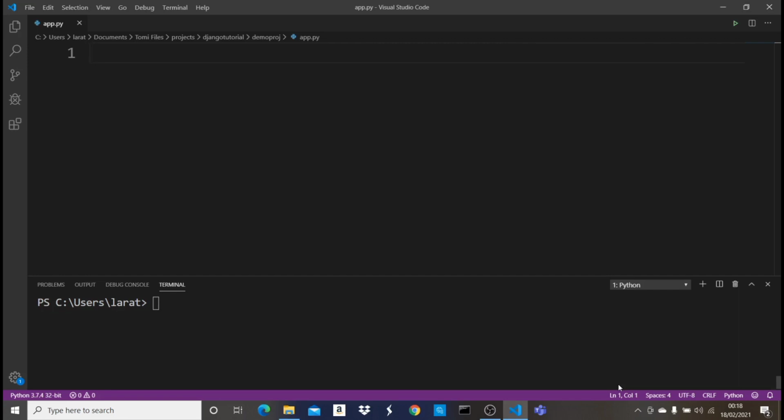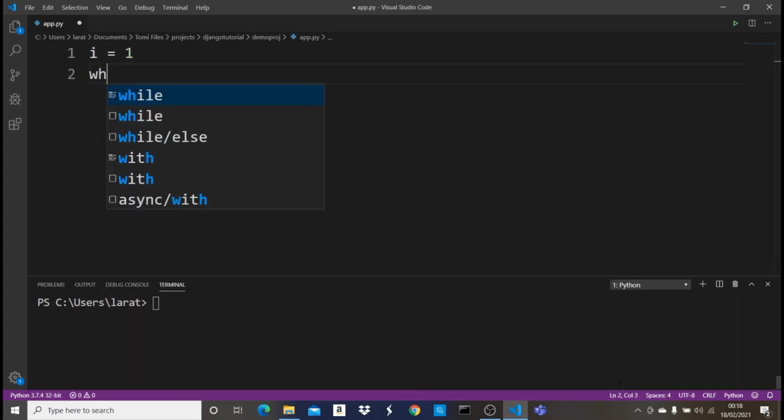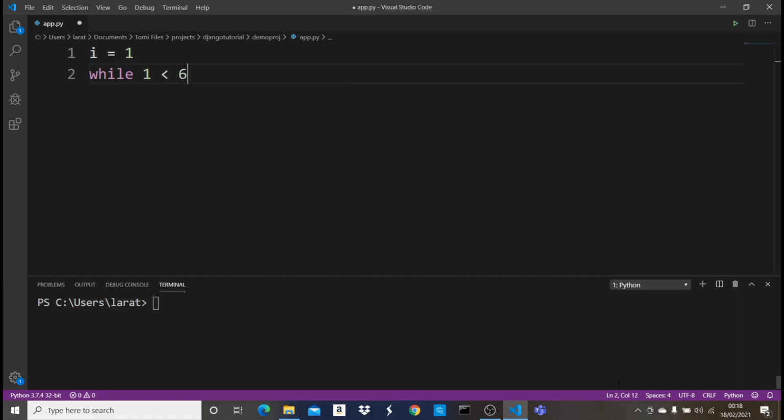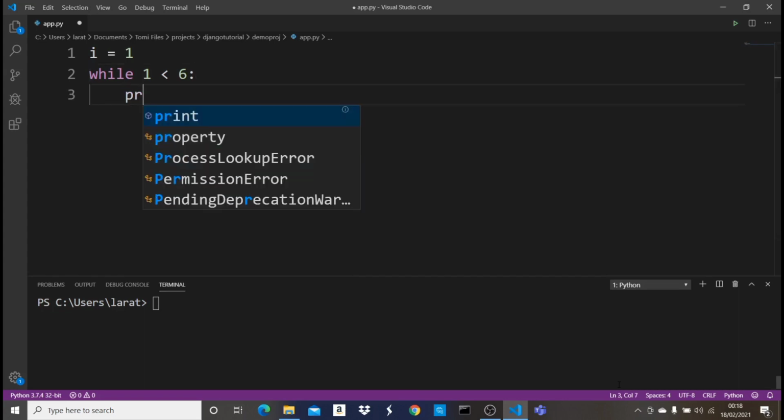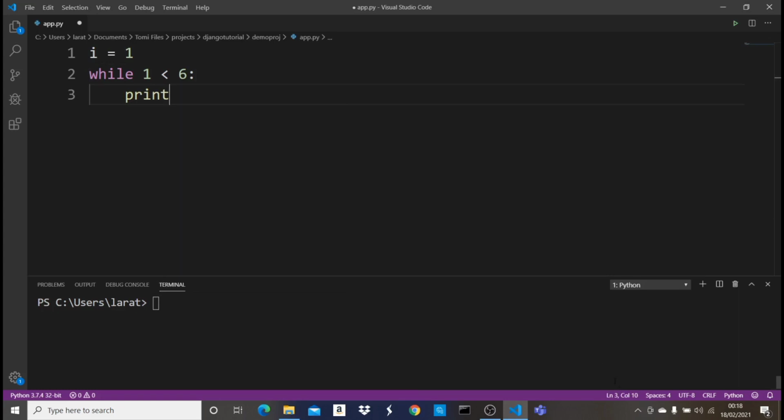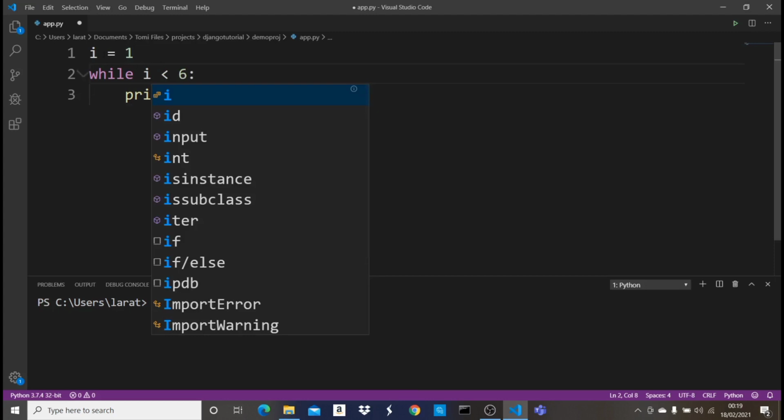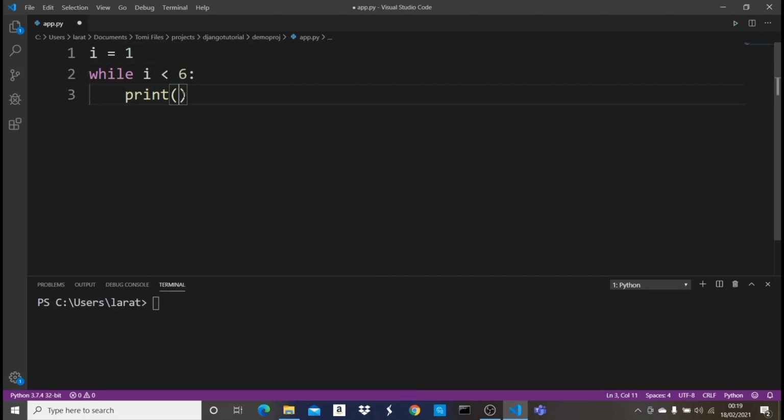First of all, we can specify a variable named i, and we can say i equals 1. Now to use a while loop, we can say while i is less than 6. So this is a condition. As long as i is less than 6, we want to print i, and then we want to increment i by 1.